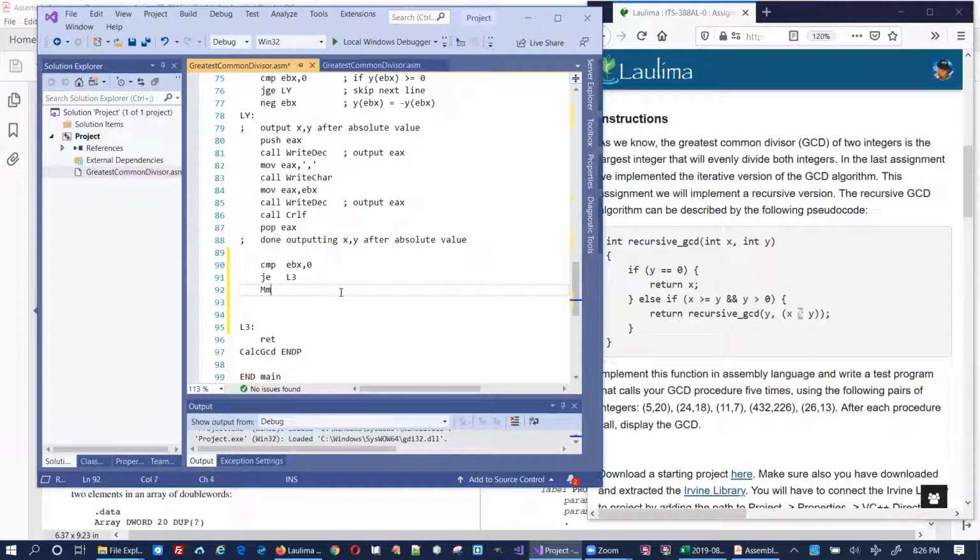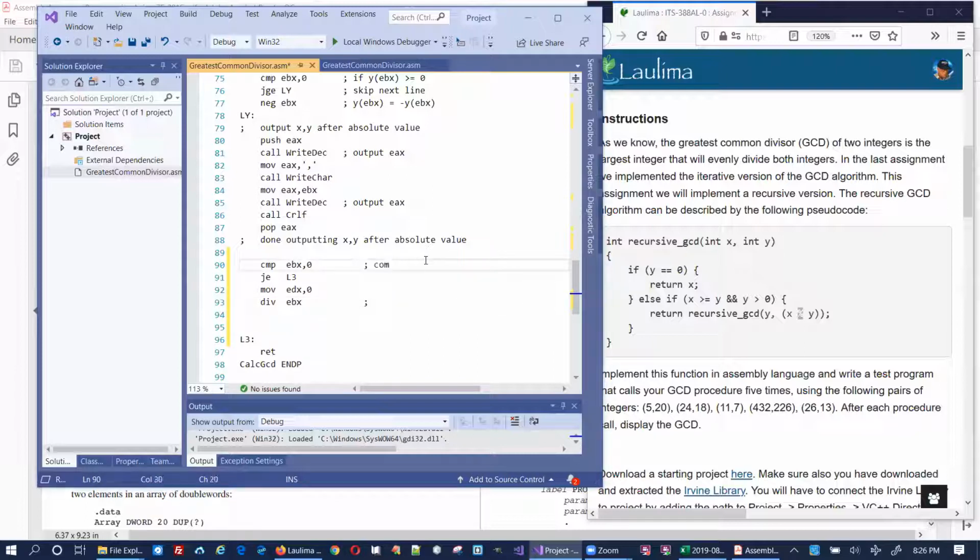So it's going to move 0 into EDX, and then we're going to divide EAX by EBX. Let's put some comments in here.